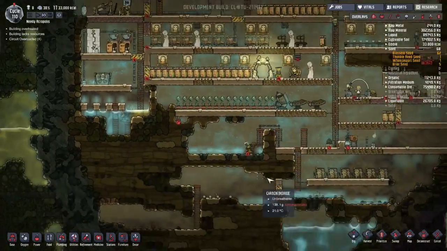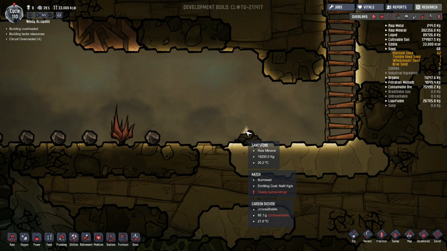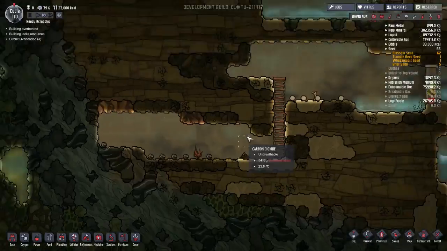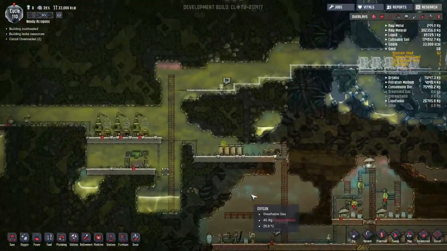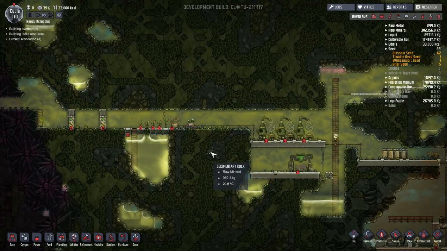Yeah, I heard they don't eat out of the storage anymore. So actually, I just dumped a pile of sandstone here. There's like 18,000 kilograms of sandstone sitting here that this hatch can munch on that's not in a storage container. And that's what's getting us the coal there.